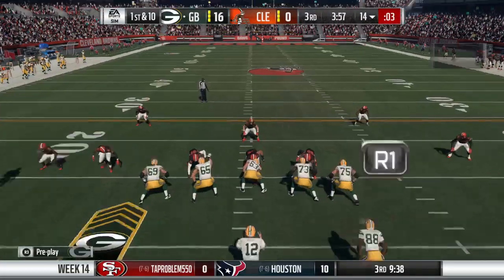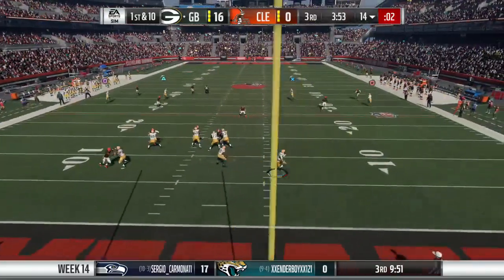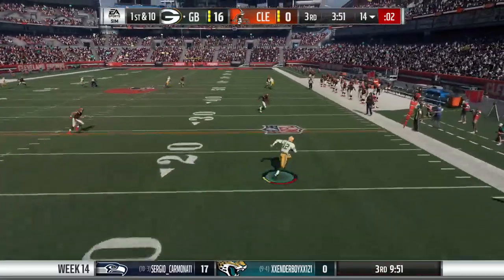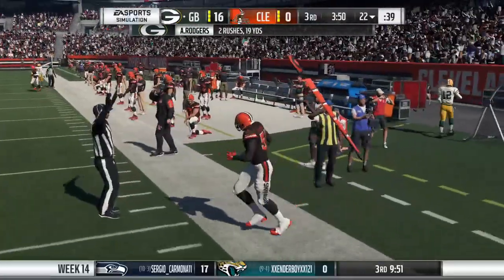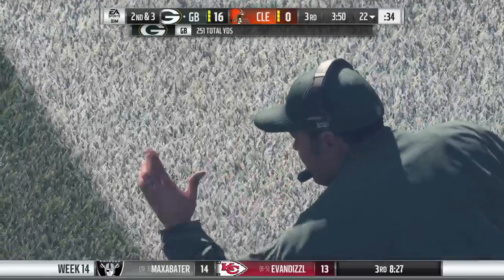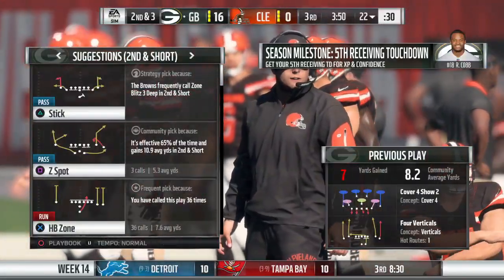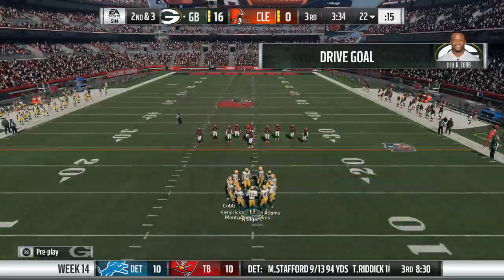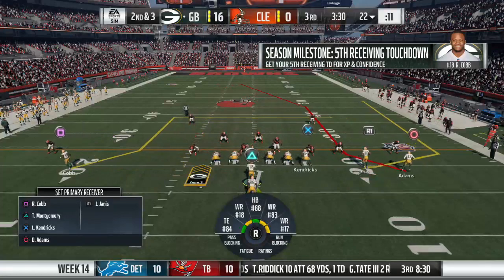And the play clock's running down. On 1st and 10, here's Rodgers. Eluding the pressure right. They find some open field here. And able to get this across the 20 before going out of bounds. Nice work to get 7 out of that, and it's 2nd down. Okay, he's not going to get the 1st down, but this is still a nice job of buying some time and then running to get to the sideline and get out of bounds and avoid the big hit.